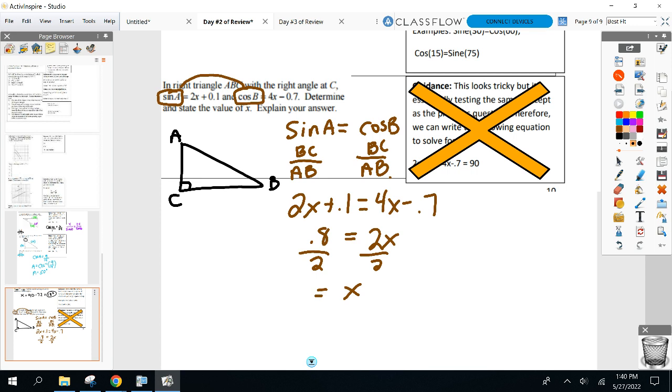Yes, Charlotte. Why? Is this instance different because it's in a right triangle? Do they equal each other because it's a right triangle? Yeah, because A and B add to 90. If I wasn't given that this was a right triangle, I'm not doing this problem. The only way I know that sine of A is equal to the cosine of B is because in this diagram, A and B have to add to 90. And that's the only time they're equal to each other.